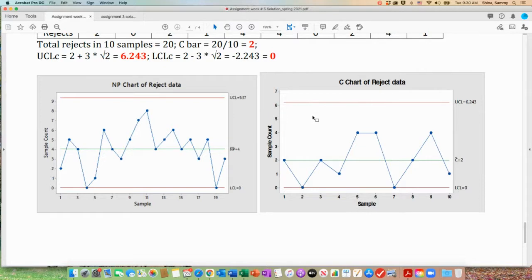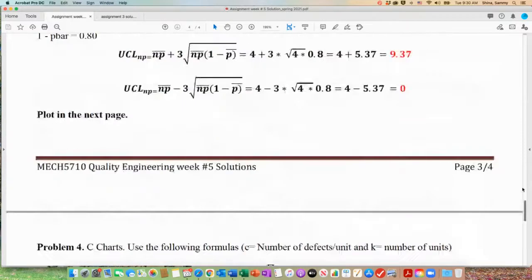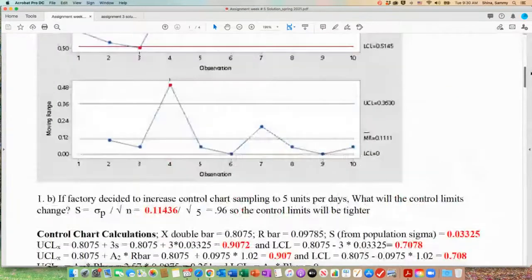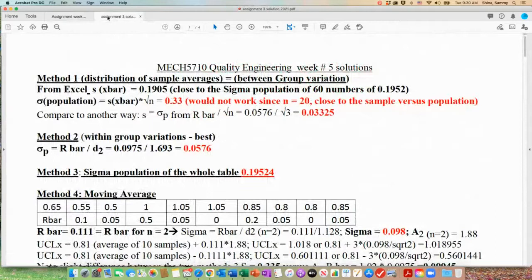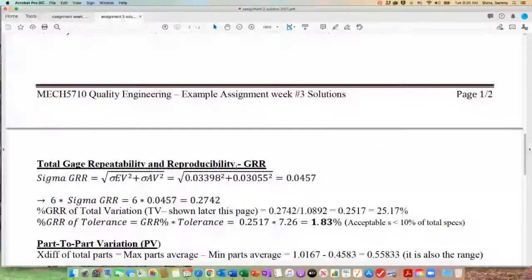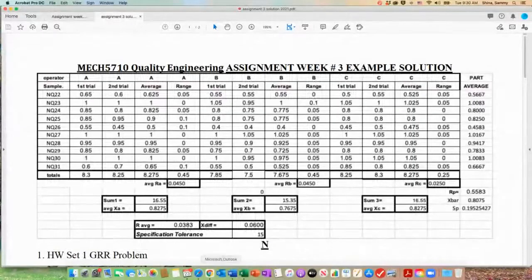Okay, I guess we'll spend some time now looking at how to use Minitab. So I'm going to switch to Minitab, and what you're going to have to do in Minitab, make sure you have these two PDF files of the solutions to check on your work. So let me go back to the beginning. So when we look at it, we're ready. So these are the calculations that we did, and then we'll go with the GRR, and these are the calculations we did, and we'll see how Minitab will do the same thing.